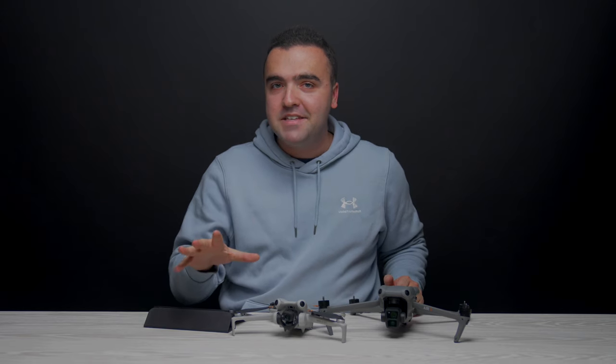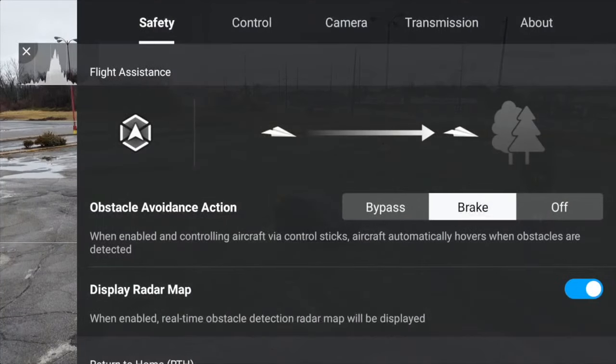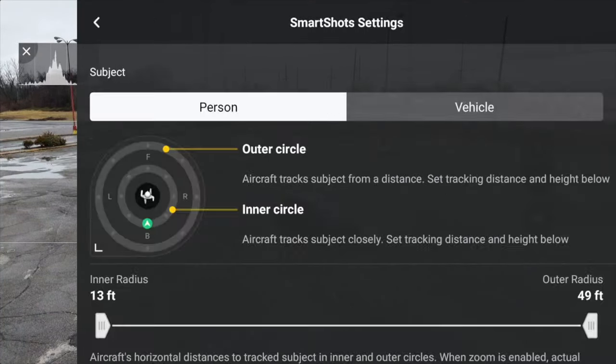Now, here is where things get a little different from the original version of ActiveTrack 360 that first released with the Mini 4 Pro. It's the ability to now jump into the focus track settings and really change how the drone flies during the ActiveTrack 360 flight mode. So from the main flight screen, if we tap on the three dots in the top right corner, then go to control, we now have this focus track settings option, which gives us the ability to tweak certain parameters for our ActiveTrack 360 flight.